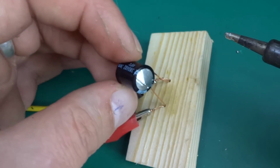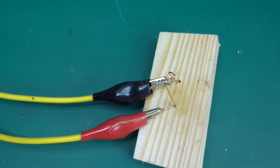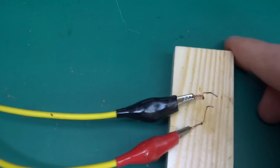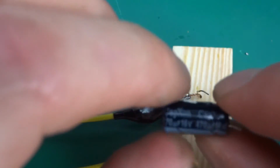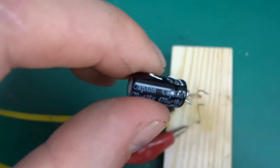The slots did their job, and yeah, it vented out quite rapidly actually, but no, nothing wrong with that, as long as it didn't explode into pieces. I mean, the main thing about this is so you don't have any shrapnel lying around. So I've just wiped off the electrolyte from the acrylic. So the last two, we've got caps on and 470 microfarad 16 volts.